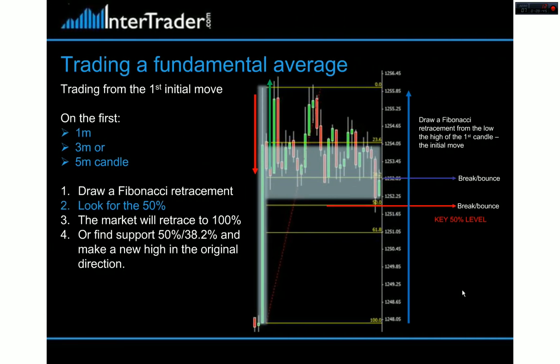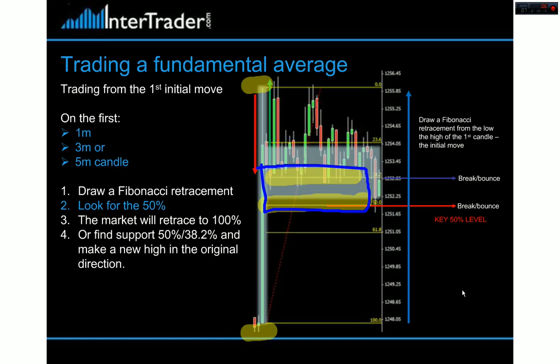So again, we're looking for the initial move, and you can look at the first 1 minute, 3 minute, 5 minute candle, and you just look for the high and the low to be made. So once you've made the high and the low, the market 80% of the time will retrace to 50%. So again, if you can buy in the levels around here, that's great. Actually, it doesn't bounce quite as low as the 50%. So what you're really doing is averaging into all these lower positions here, and then letting the market go back up.